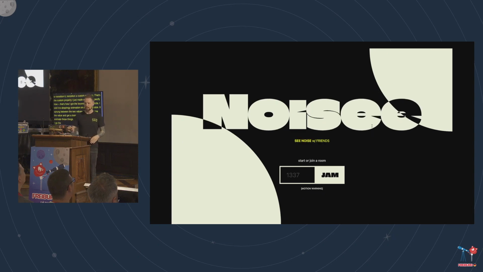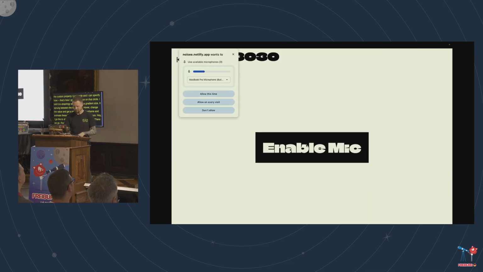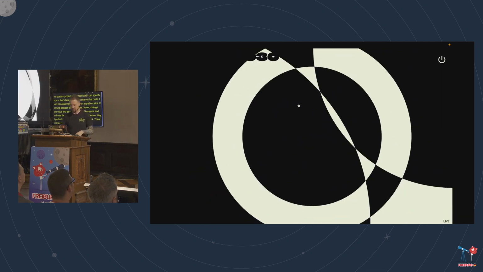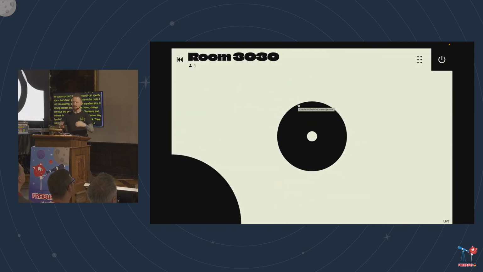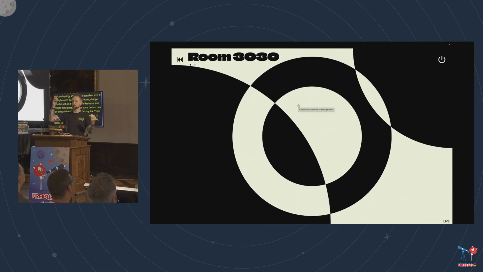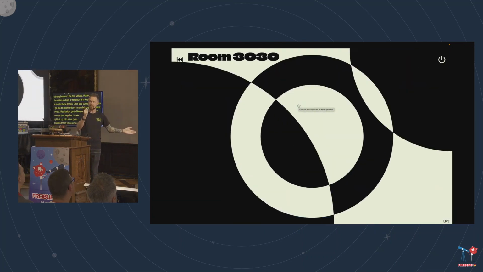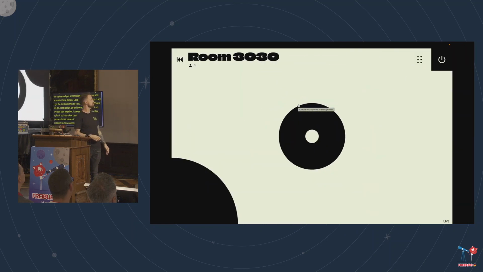Okay, real quick, go to noisy.net. Oh, here, I'll just open it up. Anyway, we can all jam together, and what this does is take my audio, split it up into a low pass and a high pass, and pass those values into a gradient. The gradient is animated using @property, just like I showed you with the slider, but I'm now powering it with my voice.